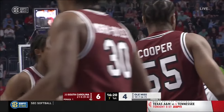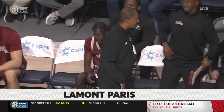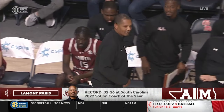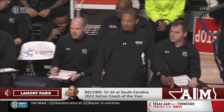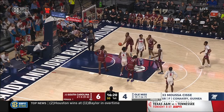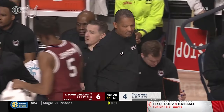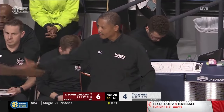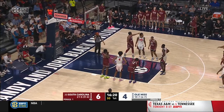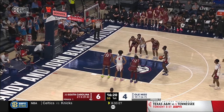Subs coming into the game. There's Lamont Paris, second year at South Carolina — incredible turnaround overall, 32 and 26, after losing 21 games a year ago in his first season. He's put together a really good squad this year. In the offseason they identified their weaknesses and brought in guys that are mature, veteran kinds of players. Josh Gray and Jacoby Wright come into the game for South Carolina. Murrell comes back in as Juju Murray will go to the bench for the first time.